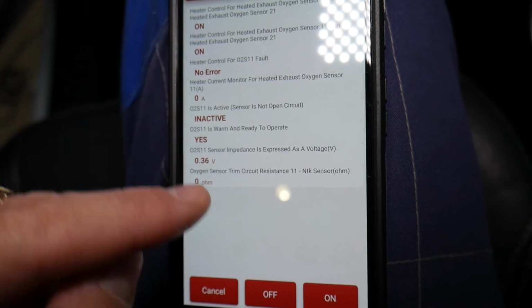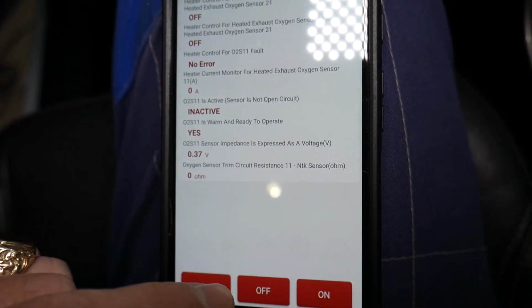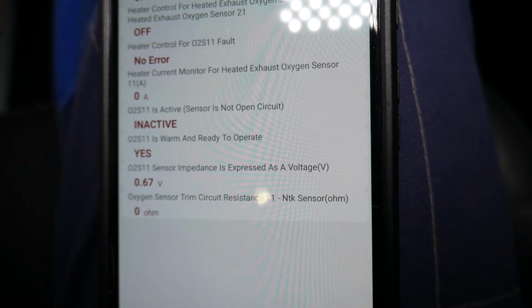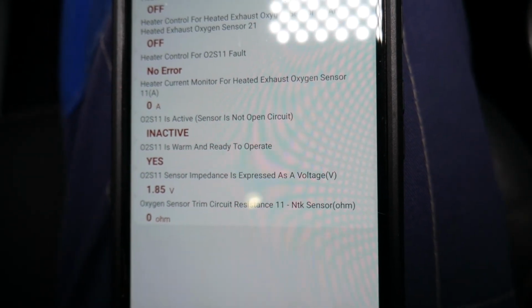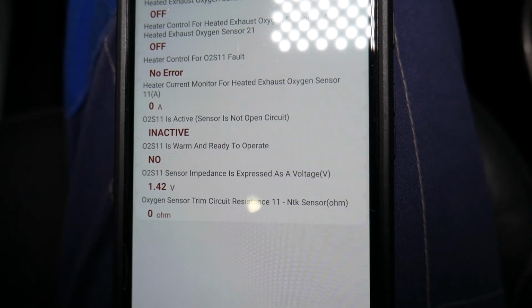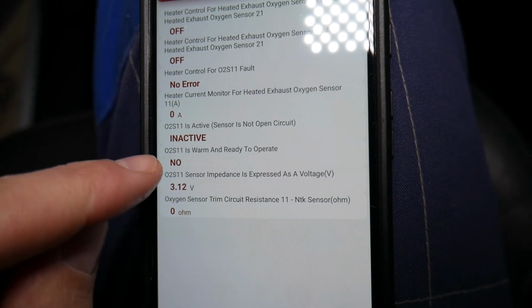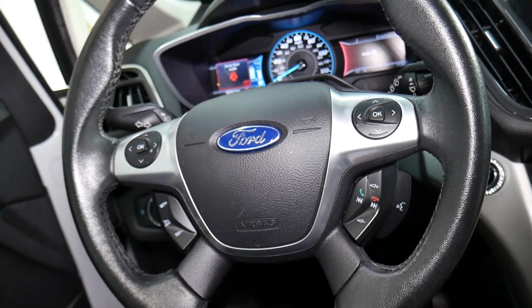The status will turn to off, and the voltage will start climbing, and it will say that it's not warm and ready to operate in a second. So you can see that sensor is working, guys. If for some reason the voltage doesn't drop and this doesn't change to yes, that means that the oxygen sensor is done. It's important for the voltage to drop, that way it knows the sensor is ready.